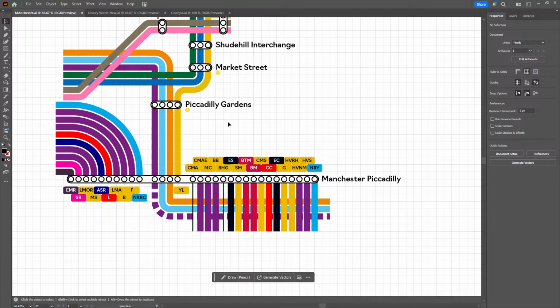You can see here, I've color coded all the non-northern services based off of the operator's colors. Problem is, there's so many northern services that I'm going to have to just pick arbitrary colors for them. So that'll be the first thing we do today, just picking colors for all these northern services.